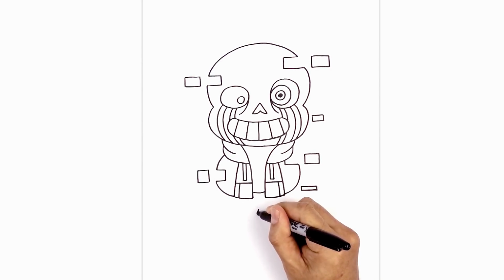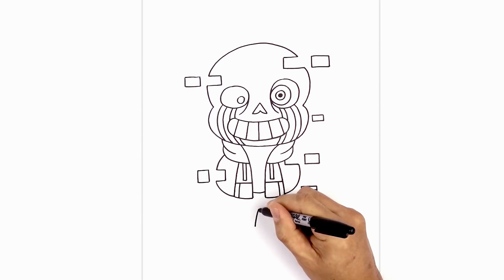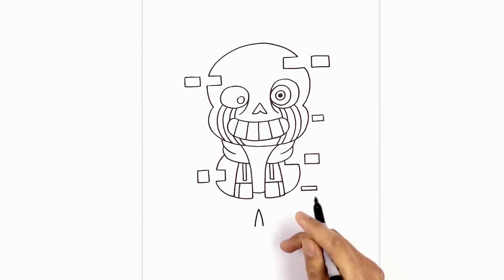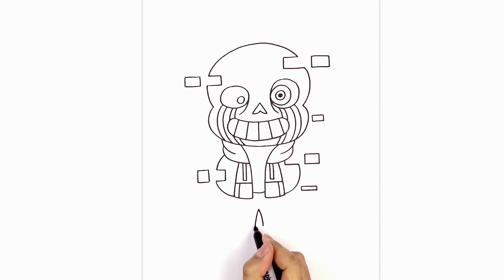From this point, I'm going to curve out and then down towards the left. Then from the top, we'll come down towards the right. We're going to round out the bottom of the short. So from the inside, we'll curve down and then back up.